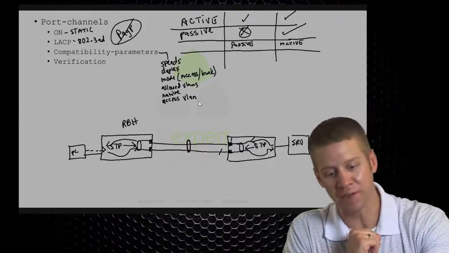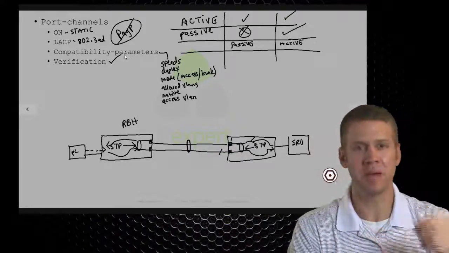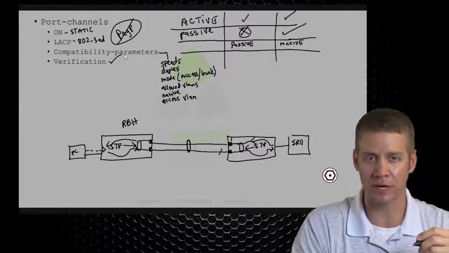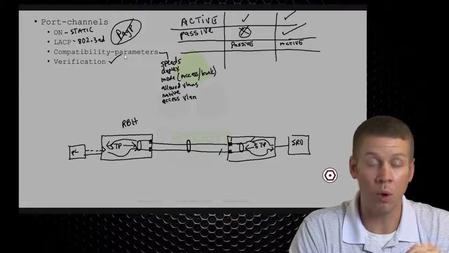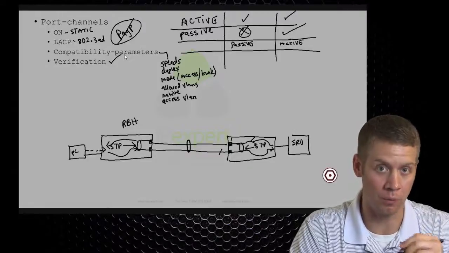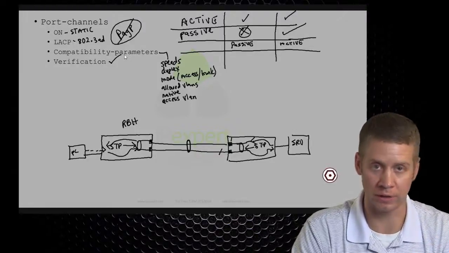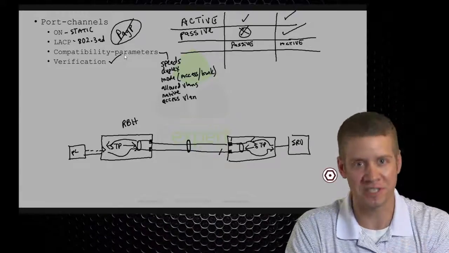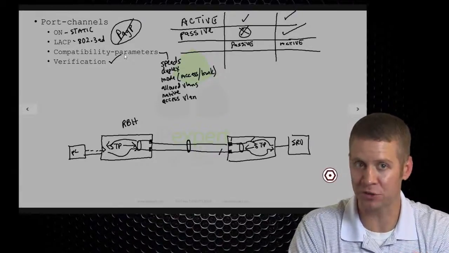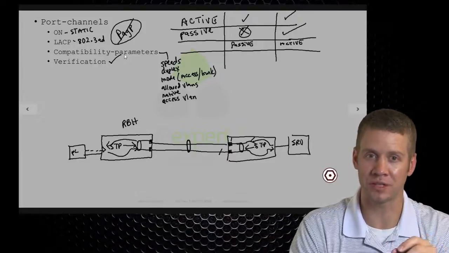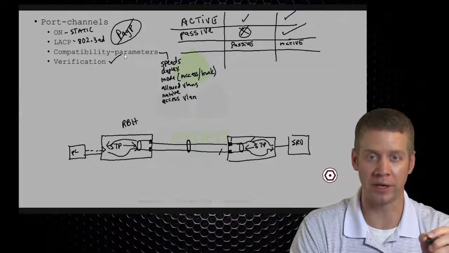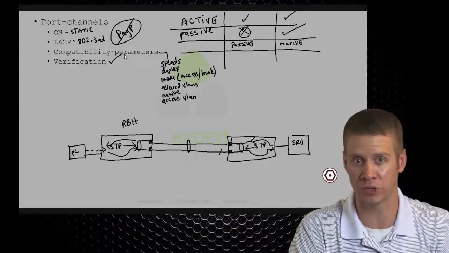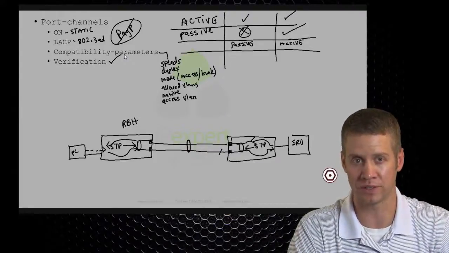And finally, verification. Guys, I'm big on verification because there's usually always a way to verify your configuration in the CLI. What we'll be able to do is go in here and check our port channel configuration by saying show port channel summary. And we'll also be able to go into spanning tree, right? Because in spanning tree, instead of seeing those individual links, we should be able to see that the spanning tree is just seeing the logical port channel interface rather than the physical interfaces.